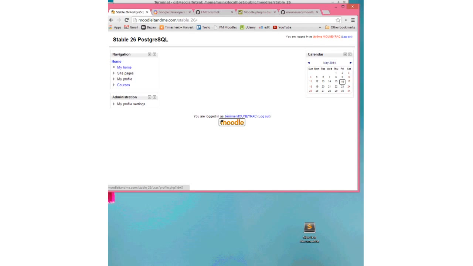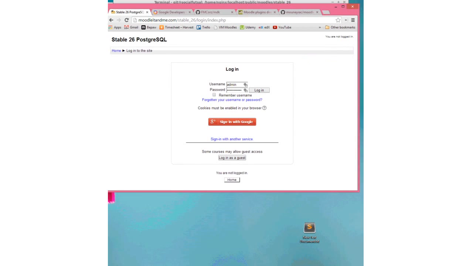And I'm logged in as Jerome Mouneyrac. So the Moodle plugin created a new account for me. And because it's my first time there, I don't have any other permissions than authenticated users. So we can quickly check that it works.